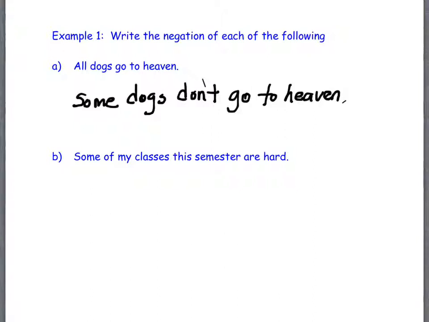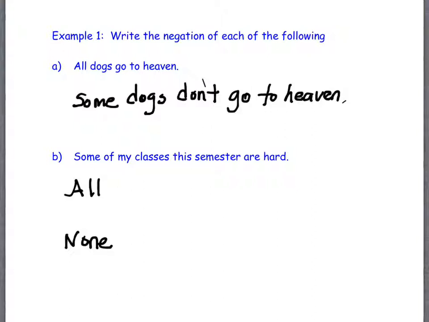Okay, the next one says some of my classes are hard this semester. So that word some is of what type of quantifier? Existential, which means it needs to change into a universal. And you have two options. What are your two basic options for turning the word some into? All or none. Okay? And you have an option. So I'm going to write both of them down, and one of them will feel more natural. I'm going to use the word no instead of none. No, I'm not. I'm going to use the word none. Sorry, thinking about the way the statement said.